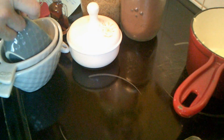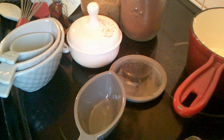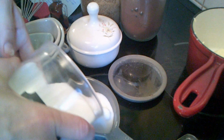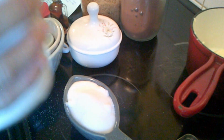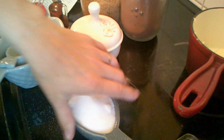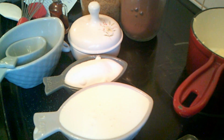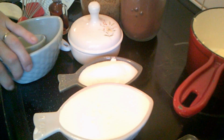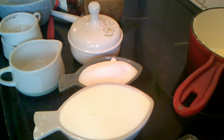I'm going to measure out ready, half a cup of caster sugar. These things go in quite quickly once you get going. We're going to need 1 cup of single cream. That's about that. Then we're going to need 1 cup of cocoa powder.